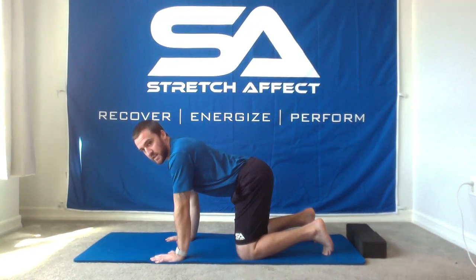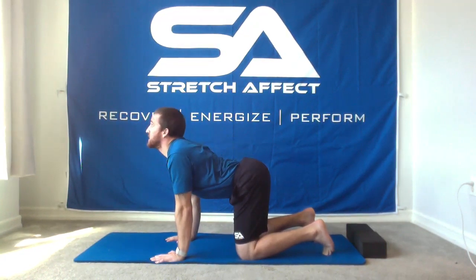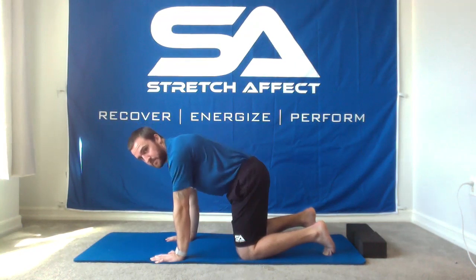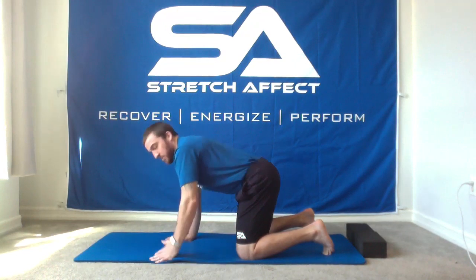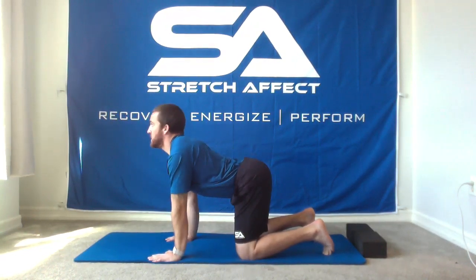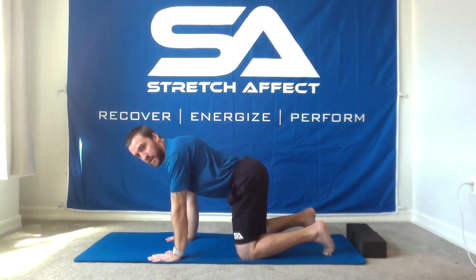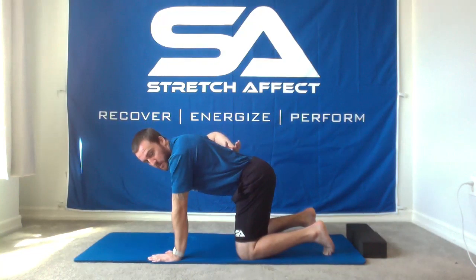Okay, so what you'll see a lot of times is people just move flexion, extension, flexion, extension. And that's okay, as long as you're going slow and controlled, I'd rather you do flexion extension work than not do anything at all. But what happens is people end up being really good at moving through one segment of their spine. So as they move, they're here and back, and here and back. See, I'm just really moving through that one little segment of my spine here.